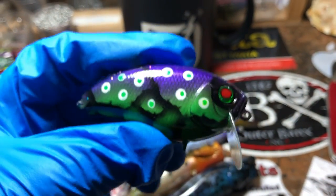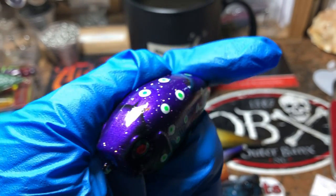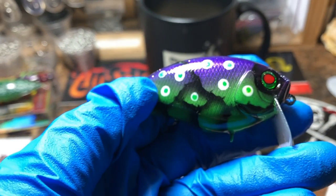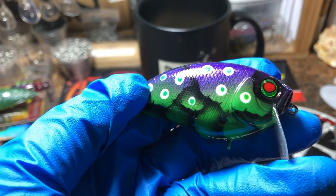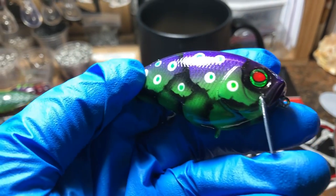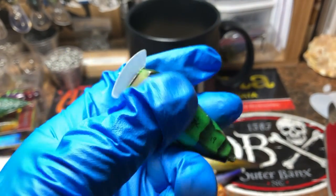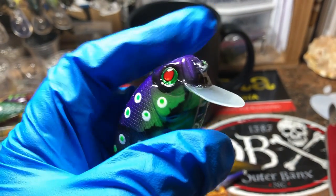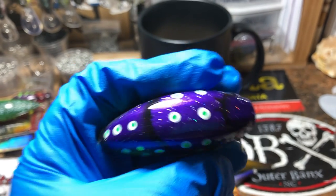I kind of call it feathering the paint back on the patterns. We've got a Hamilton Craw — another one that seems to be real popular. There's a little glitter on this for the customer. Someone on my Facebook page called it Barney, which is awesome — it's purple and green so Barney works for me. Somebody else was calling it the Incredible Hulk. This is one of my favorites. I love the color combinations — it's very Louisiana because of the purple and green. Just needs a little bit of gold and it'd be perfect. This is the Hamilton Craw, just another version of it.